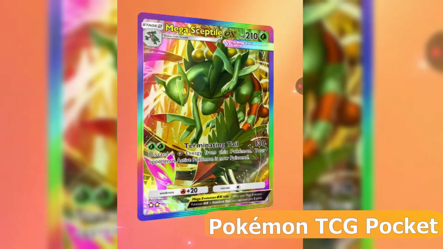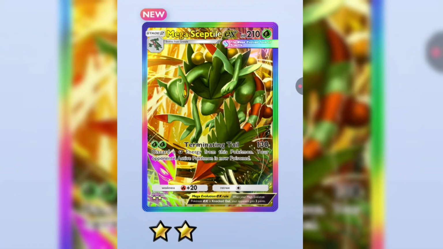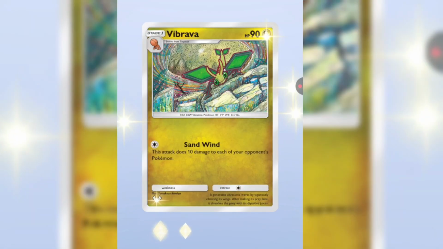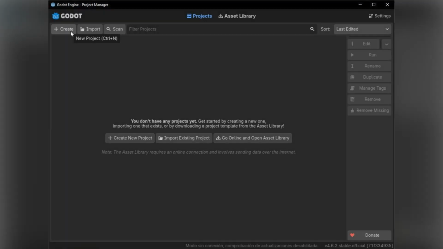Remember that I said installation? Well, I lied. This is a portable program, so keep it in a safe place. Send it to your desktop or pin it to your taskbar or start menu if you wish. Now, double-click and you are in. First, you see the project management window. From here, you can create, import, and open your Godot projects.